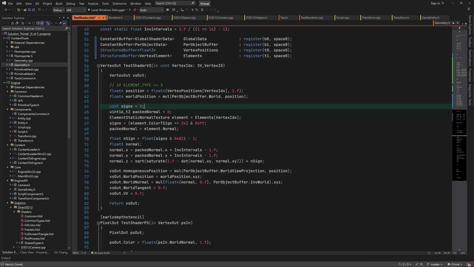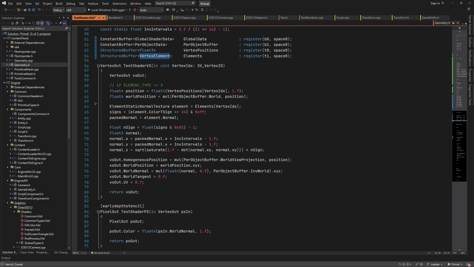Next, we need to write a vertex shader variation for each type. Before doing so, I'm going to make the code that we have here a bit more compact.